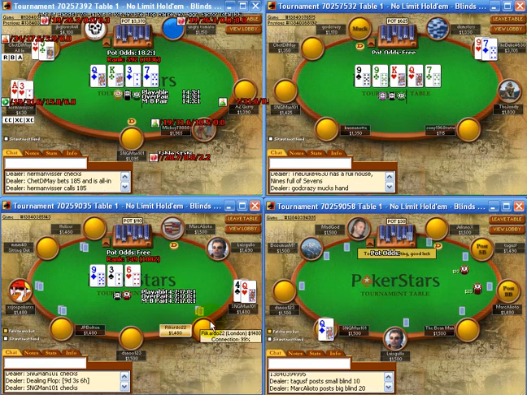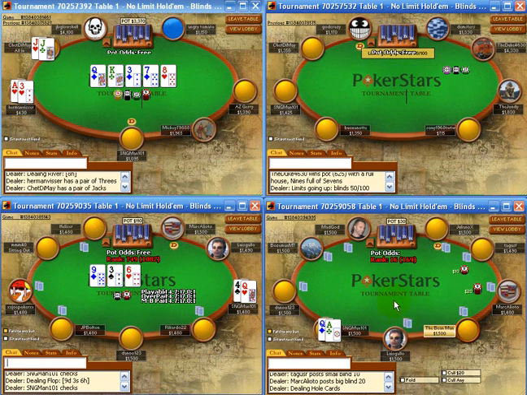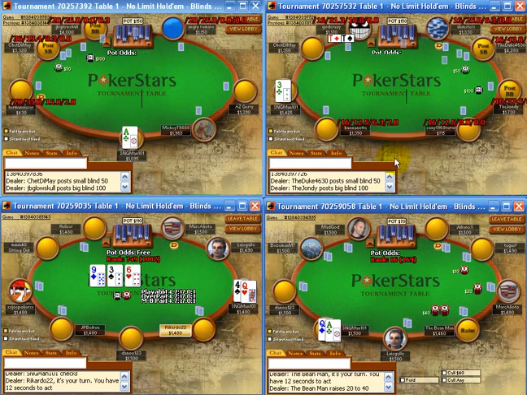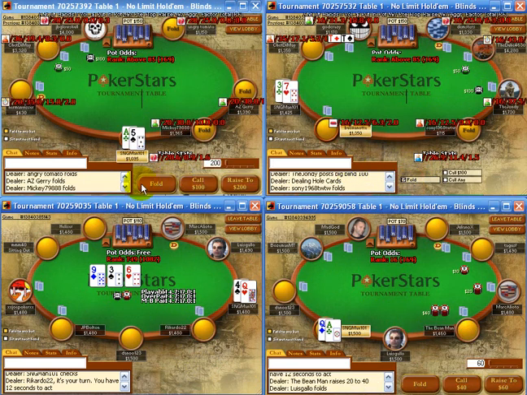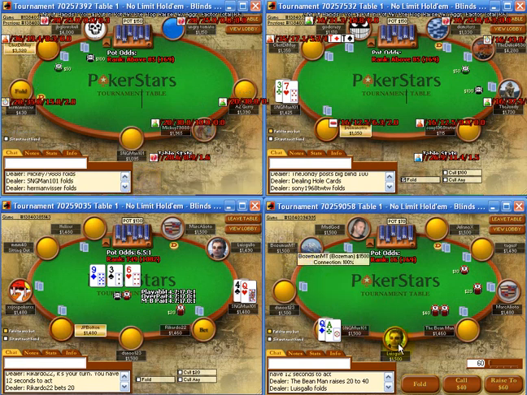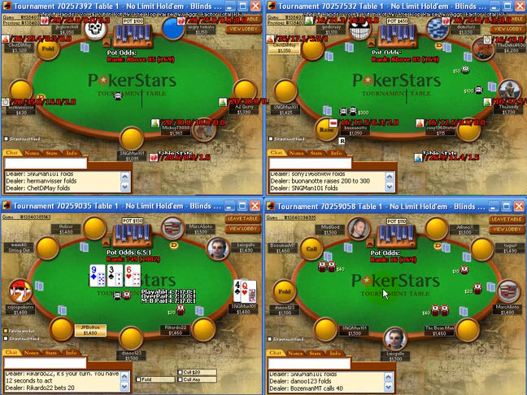Today we have four tables going, and they're all at the 25 plus 2 stars level. Now, the many tournaments we've done so far have been the high stakes and the micro stakes games. A number of you guys asked for mid stakes, and here they are.